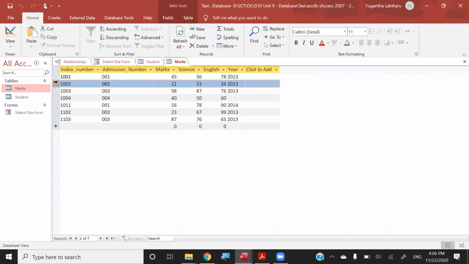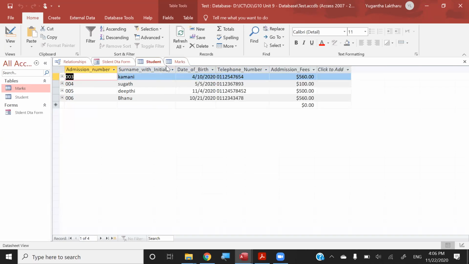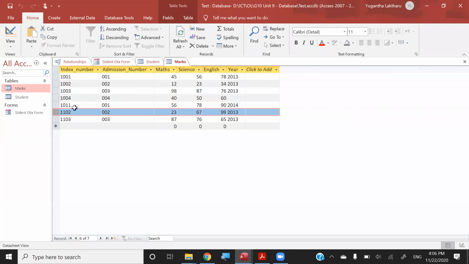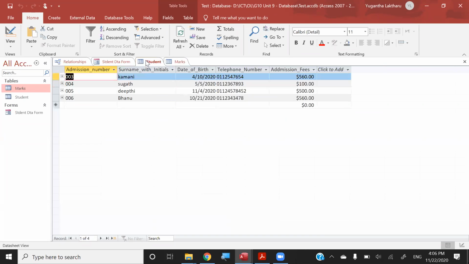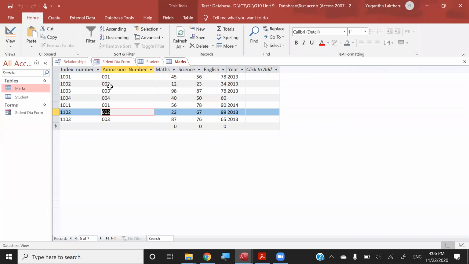Yes. So here the reference relationship has been made, but the student is deleted, but the records are there still. Now this is going to be a problem. We are deleting a student from here, so in the marks table there are records for the deleted students. So it will raise some integrity issues, accuracy problems.